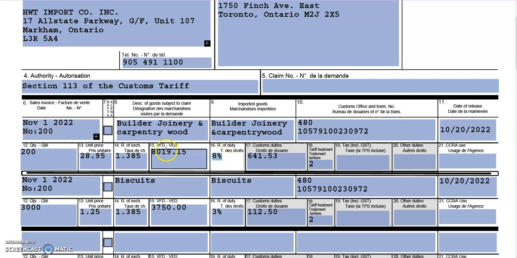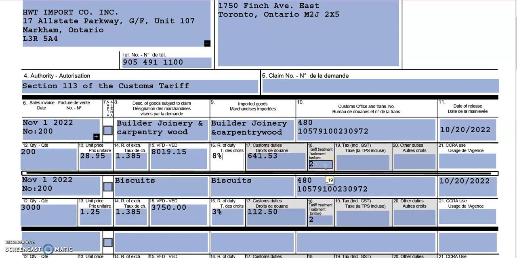But what you do is you take your value for duty times the rate of customs duty, and that's the customs duties you're going to get back, because that's the customs duties paid on 200 of these items when they were imported, because now they're being exported. If this duty rate is wrong, just put the new duty rate in here, delete this, multiply the rate of customs duty times the value for duty, and you get the customs duties.